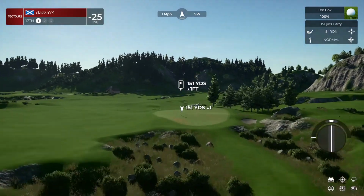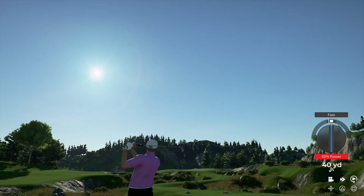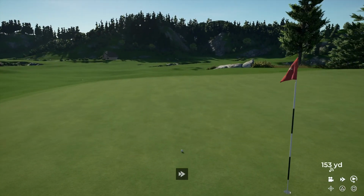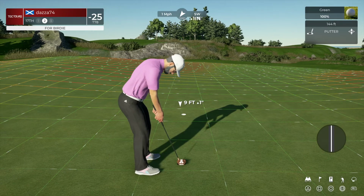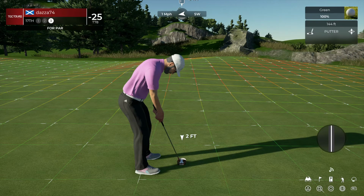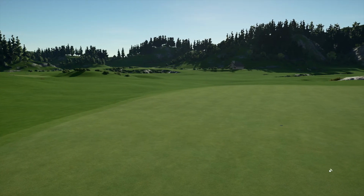And teeing up now on the 17th. Just a pure swing. Yep, that's gonna work. Okay, could be a birdie on the scorecard if you drop this. Looking good. Birdie putt and everything, wasn't it? All right, tapping in for par, and we're moving on. And you will stay at 25 under par.